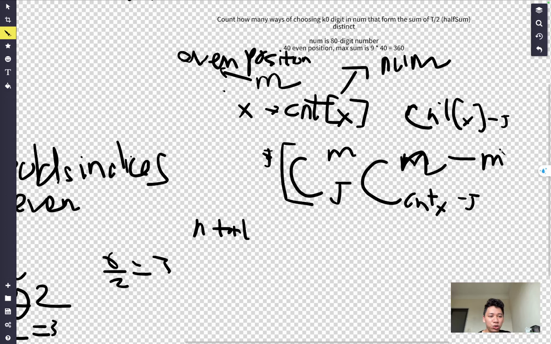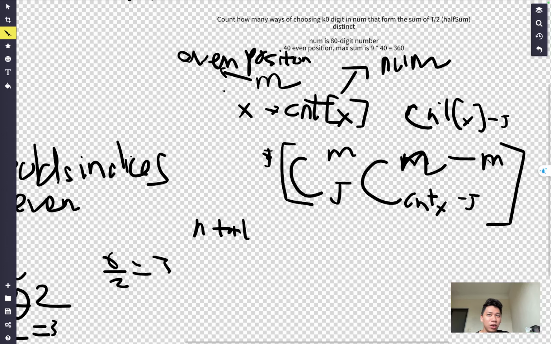Okay, so if we choose j digits h from the total count of h digits and put them into m even positions, that is C(j, m), and the remaining space is the odd positions, a total of n minus m positions.